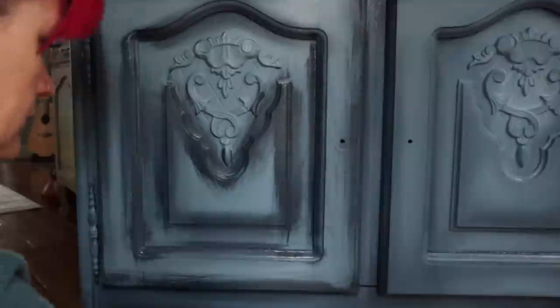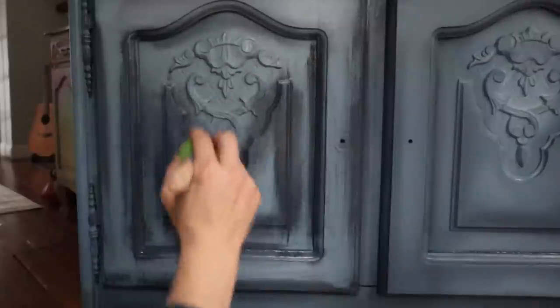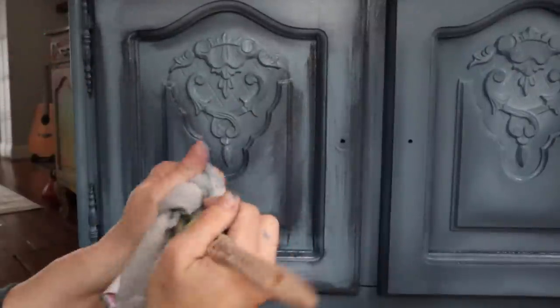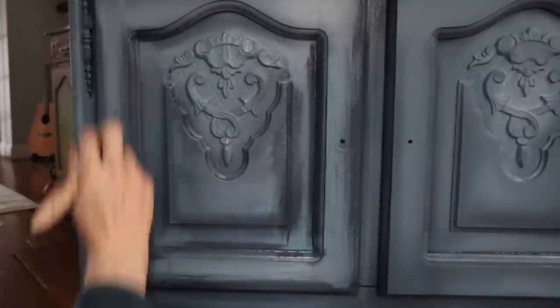After I've placed all the darker paint in the areas, I'm going to mist the surface, and I'm going to take my Boy Mom Blue brush and do a light blend. So I'm going to just take that brush. I'm not going to put any more paint on it, and I'm just going to lightly do circles and blend that into the darker paint.